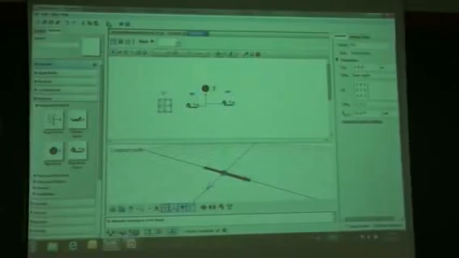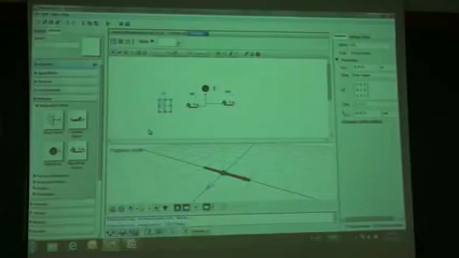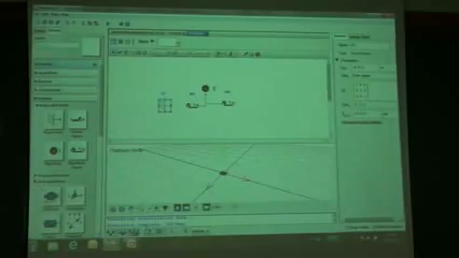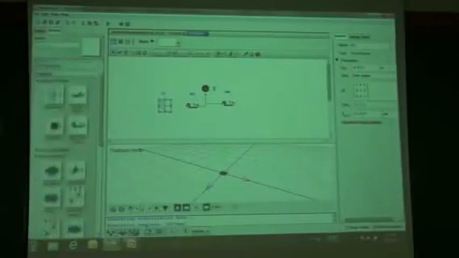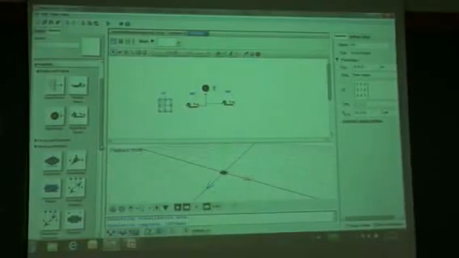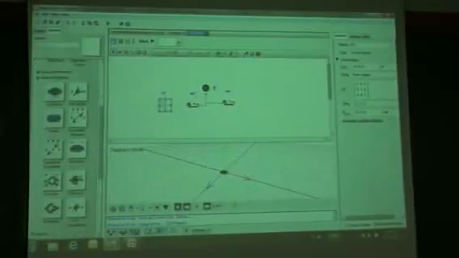Now, I'm going to run this. What do you think is going to happen? Anybody like to guess? It's going to fall, because I haven't actually attached this to anything. And this is one of the beauties of this visualization tool. If you forget to do something, it's very obvious when things go wrong.